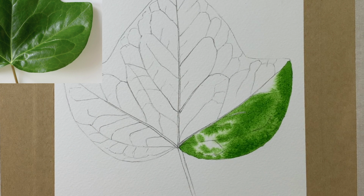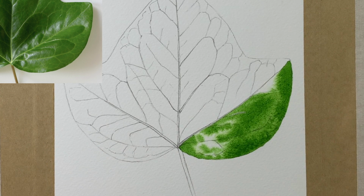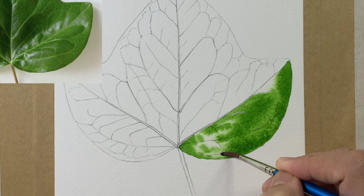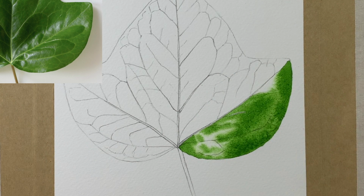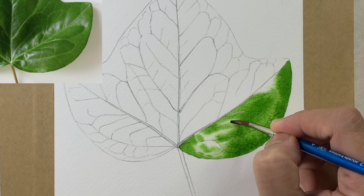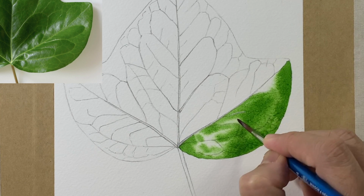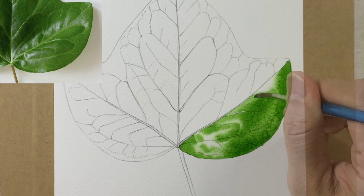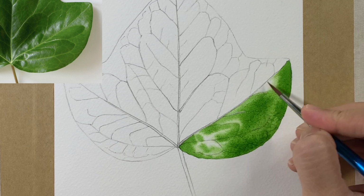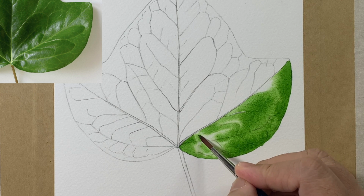So now with a clean damp brush, I'm just lifting off all the highlighted areas. So this also stops the green color to go into our highlight areas. Like this. This is a lifting technique which I have explained in all my previous tutorials as well. A very helpful technique, especially while doing leaves. I'm just going to tease that color into that highlight zone. Dropping more color now.